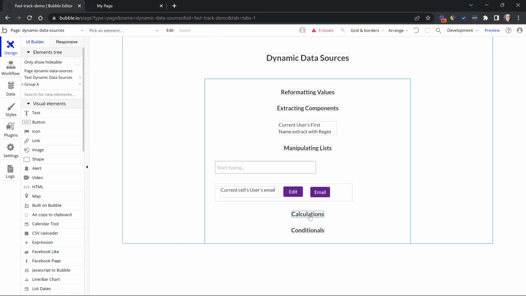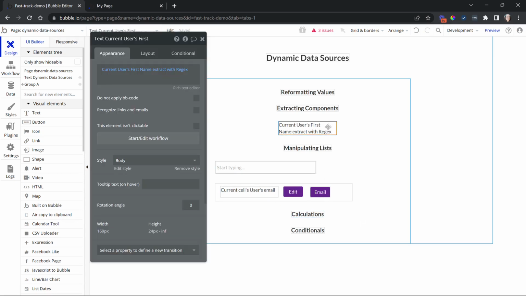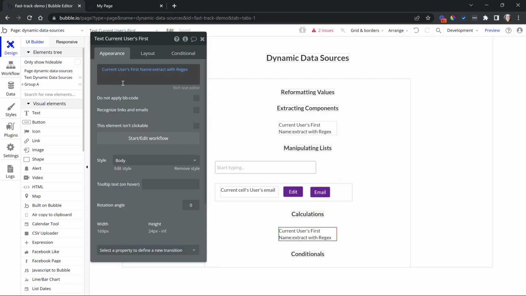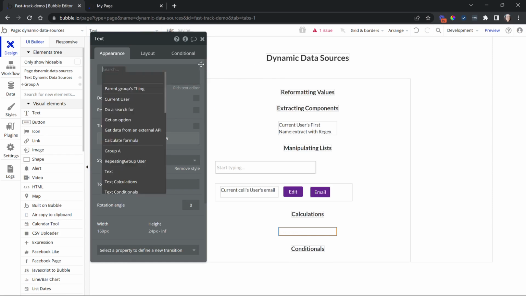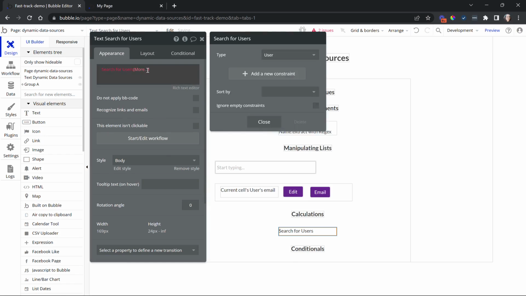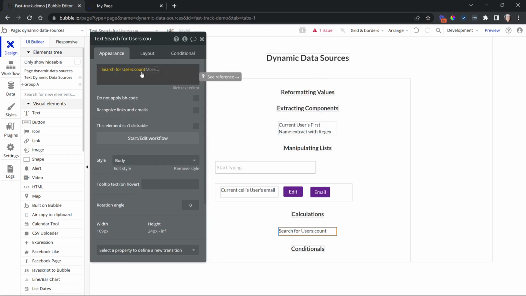Now, the next thing is looking at calculations, and we've seen a couple of these things already in some of our previous windows. So obviously with a list of numbers, we'll be able to do math with those. So that's a big use case for calculations. Another is just calculating on a list of items. So for example, if I'm searching for users, I can count the number of users in that list. That's a real-time count. I don't even have to refresh the page. The moment a new user is added, it's going to add them to that count.